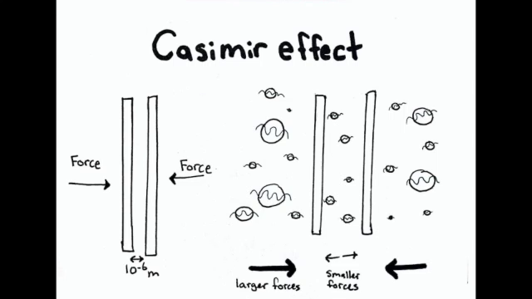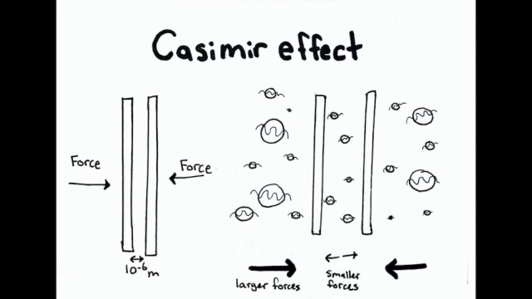Virtual particles will come in and out of existence everywhere in the vacuum, and when the particles collide with the plates, a force will be exerted on them. Because of the confined space between the plates, the particles that can exist there must be smaller than what can exist everywhere else in the vacuum. This means that there are fewer particles that can exist in between the plates than on the outside of them, which creates a greater pressure on the outside of the plates than from the inside, pushing the two plates together.